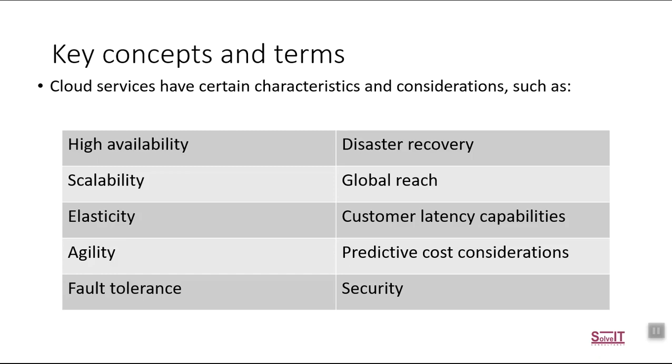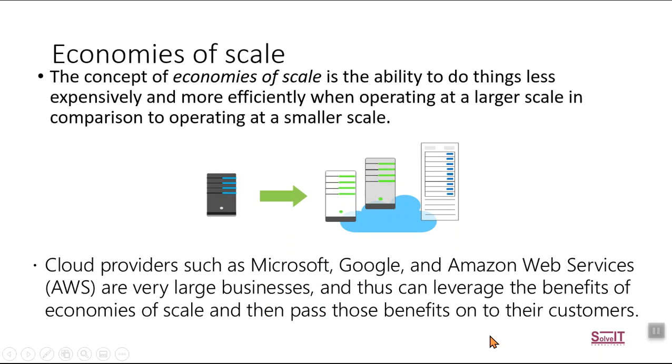Last but not least, security. Right? If I'm a cloud service provider and I don't have the ability to provide defense in depth, that means providing security at all layers, from the physical to the network to the operating system to the way my applications are hosted in my data center, then I'm not going to be able to provide a viable service to the customer, right? So these are the characteristics of a cloud service. So moving to a cloud service means that you get to leverage these characteristics, which sometimes can be very expensive for us to implement within our local on-premise data center.